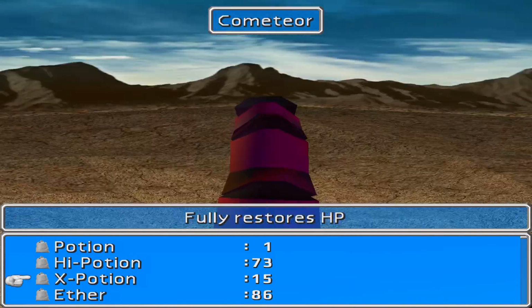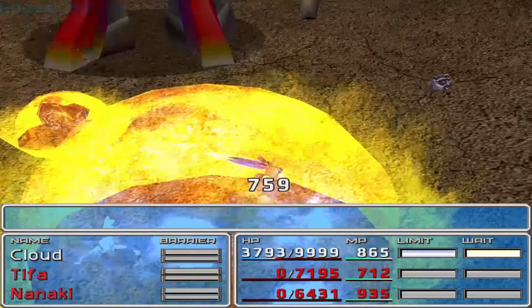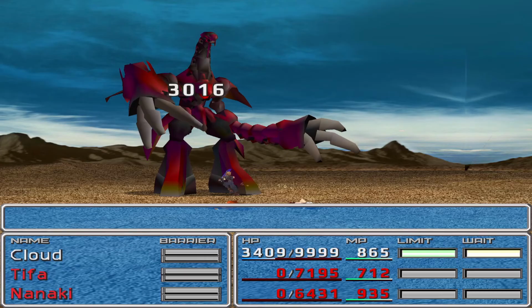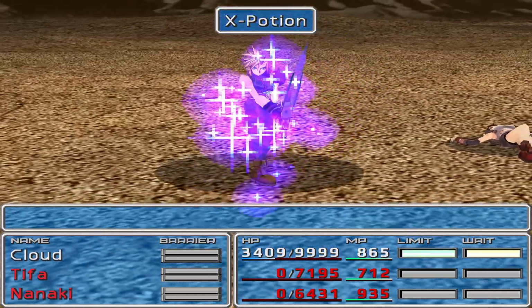Okay. Yeah, just double X potion. I really probably should never use the fast forward here, but I get tired of seeing that animation. We've seen Commodore enough throughout our regular playthrough.